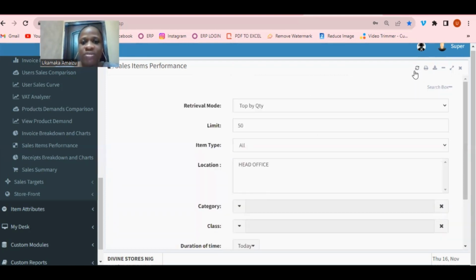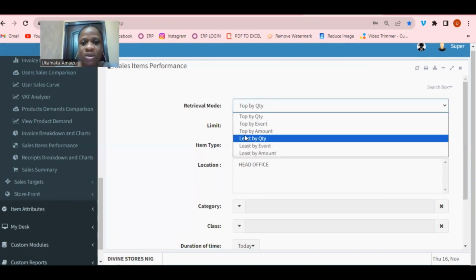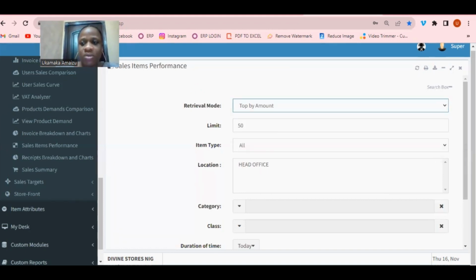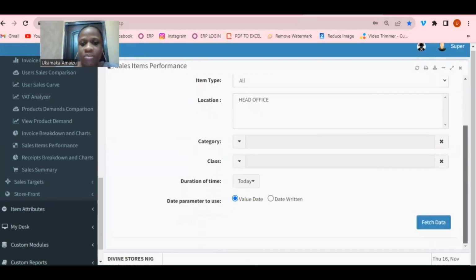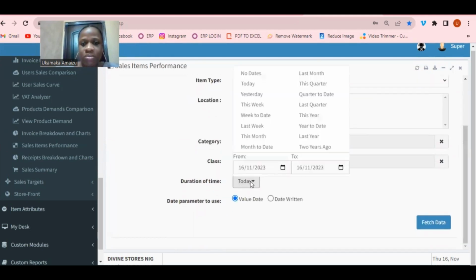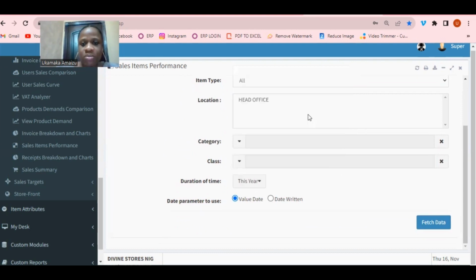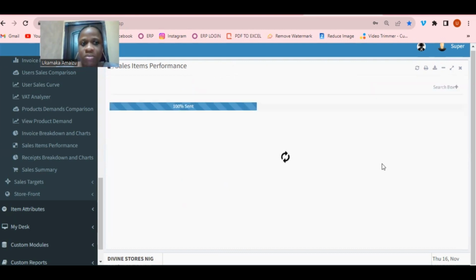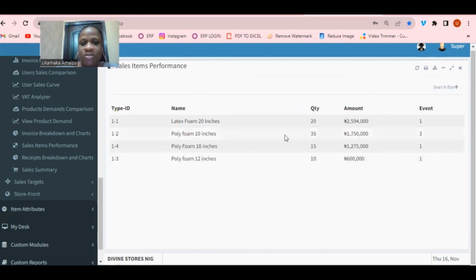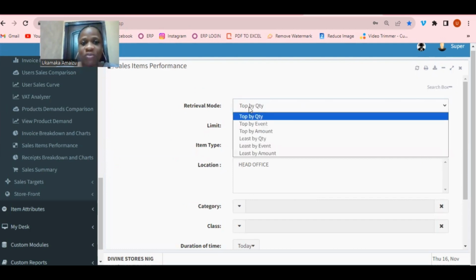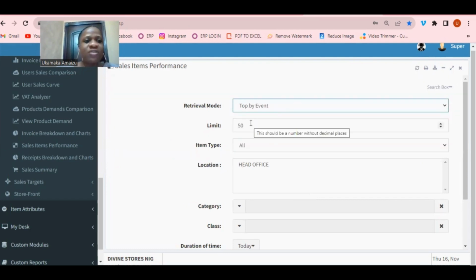Now I want to know the one I received the highest money from. See, this one that was highest is now second. I also want to view the one that has the highest number of transactions. You know, maybe 10% of customers came and bought this thing, 50 pieces.